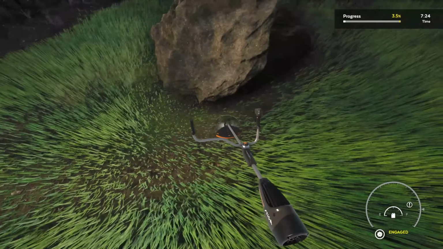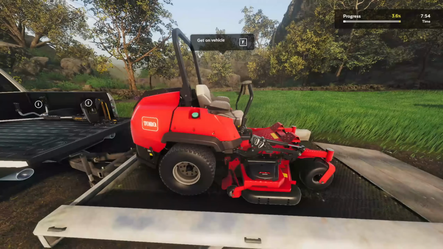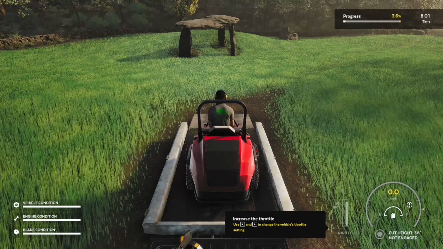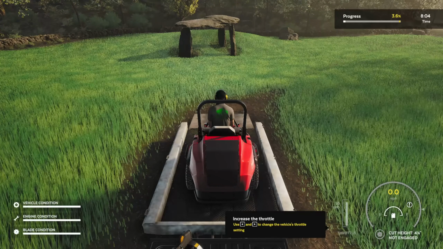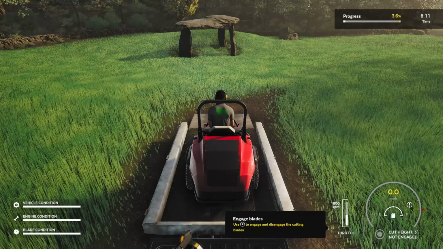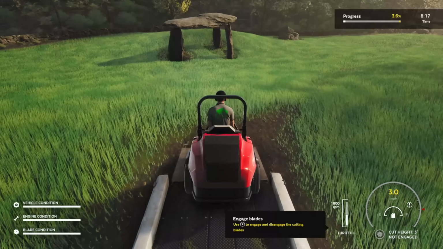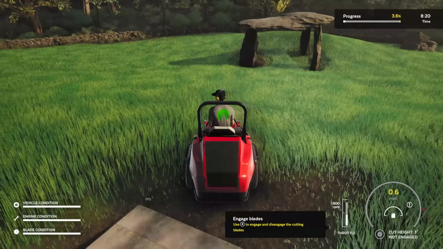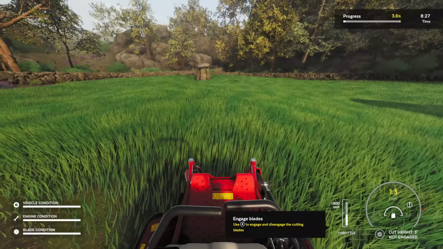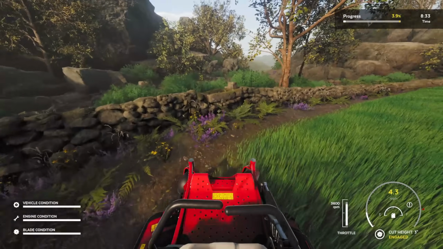It's looking pretty decent. Alright, start this thing up. And we need a height in the 3-inch range. Okay, there we go. Power up. And let's roll off here. Alright. This thing is a lot bigger than what we've been using, so let's watch out for that. It feels a lot more powerful as well.